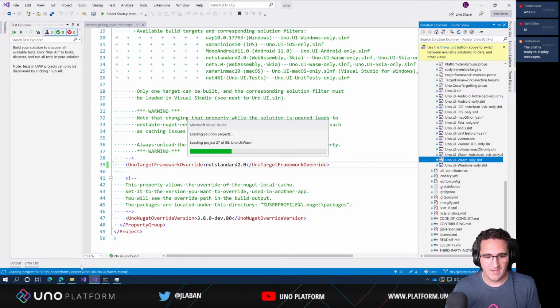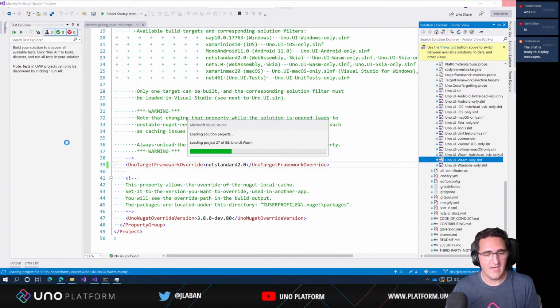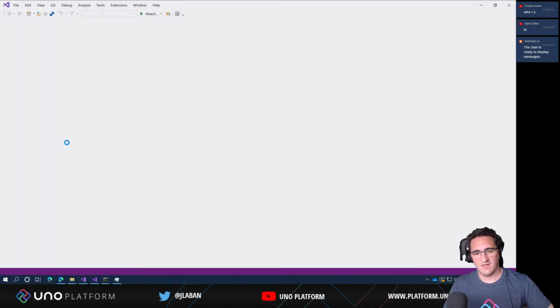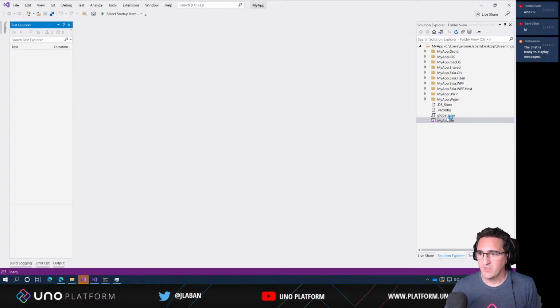When building for that target, that allows us to take the application that we had and override the version that's inside so that we can test out the changes right away.